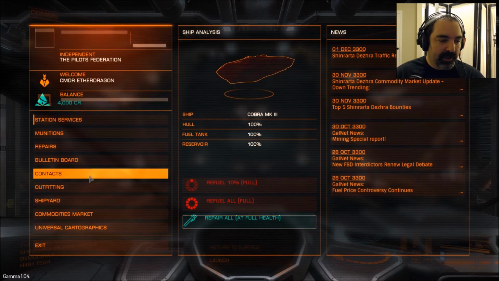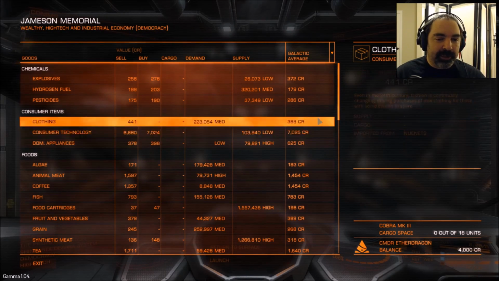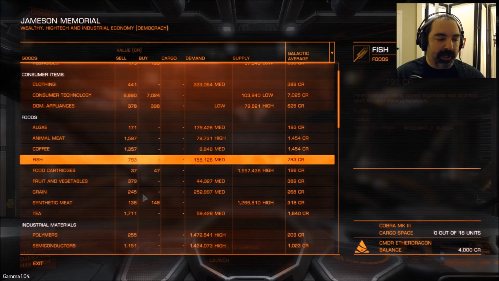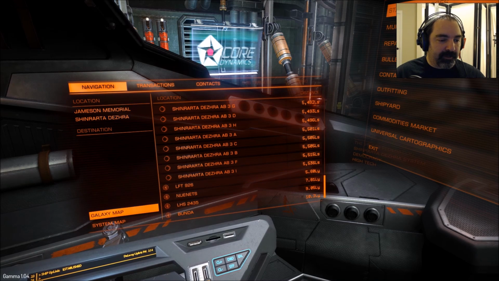How about the commodities market? I've got 4,000 credits. Let's see what I can buy with 4,000 credits. I could do a bunch of domestic appliances. I have a high supply. Alright, to the market research.